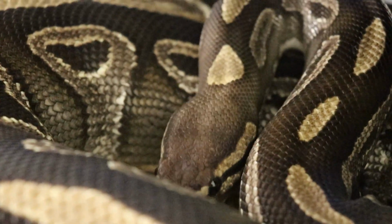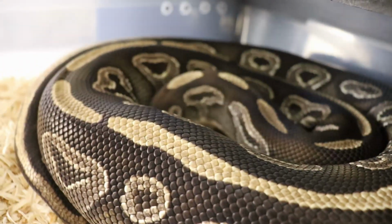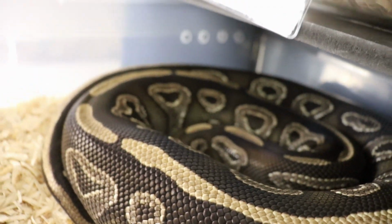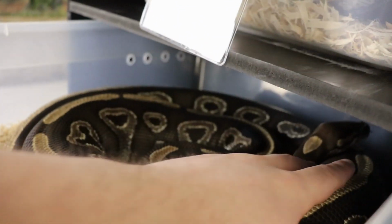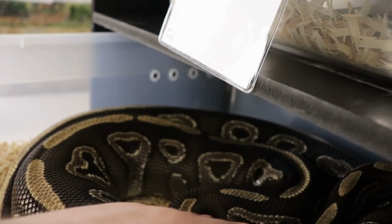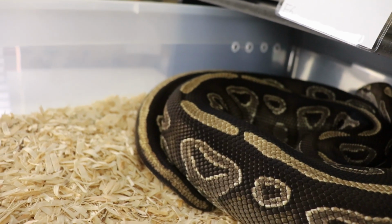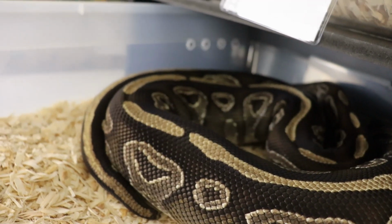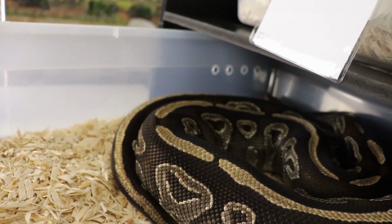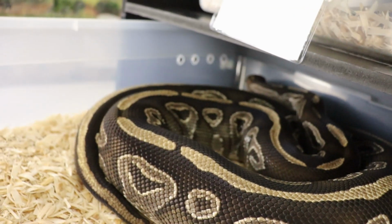And if you guys don't know, when I say follicles throughout this video, follicles are basically the first beginning stages of an egg. They're very small. They'll be at basically the last or mid to last third of the snake's body, and they're barely detectable. You can palpate, but I don't really do that. They're smaller than a BB, so they're tiny. And then as your female goes through the development process, they're going to get bigger and bigger and bigger until they're actually the size of a full egg.